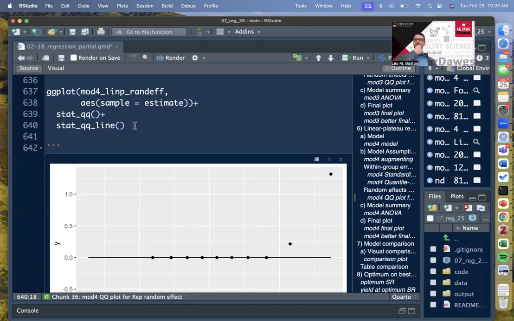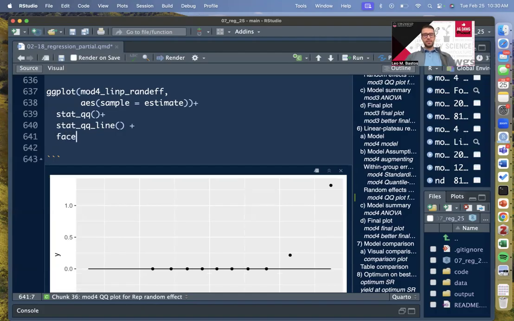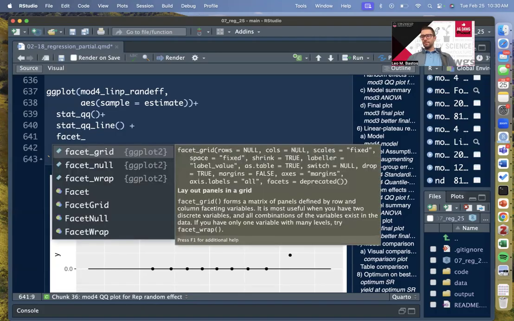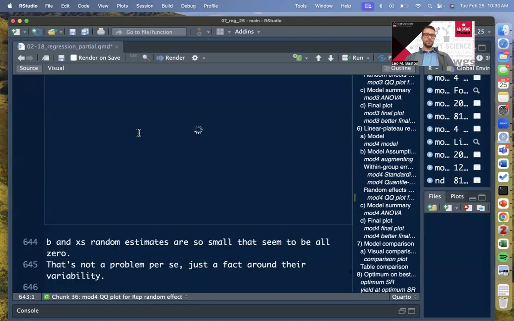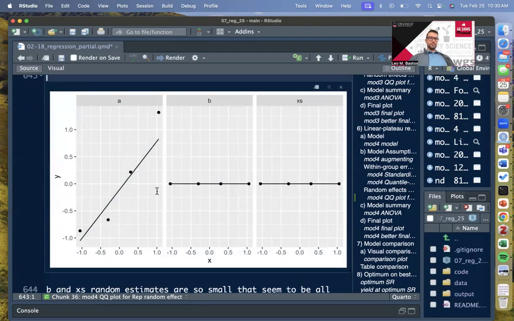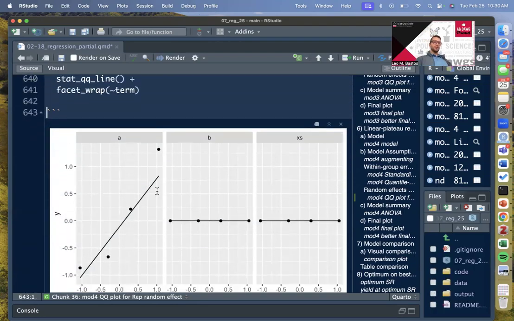Facet. Yes, facet, right? So let's go ahead and add a plus, give a facet. We can use facet rep this time. Just give a tilde and the name of the column is term. So this is what it looks like. Sometimes you may see this type of QQ plots on your random effects.